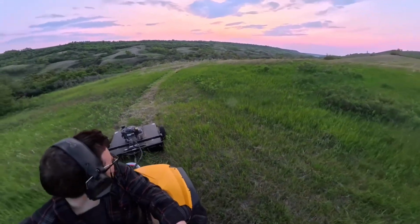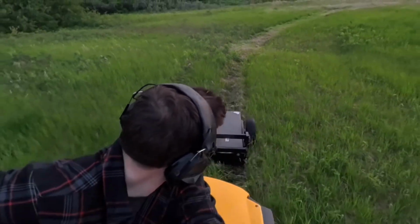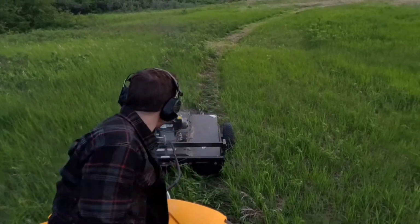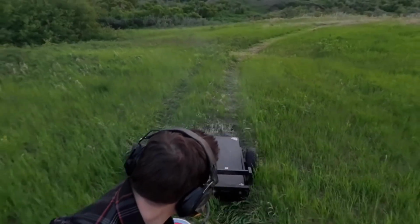Boof, right there. You saw that cloud of smoke? That was where disaster struck. That ended the evening. It ended the cutting for the evening. So you can see, I quickly kill the blades because I'm like, all right, smoking. So I hit something, something's going wrong.